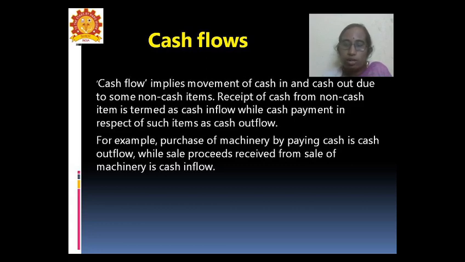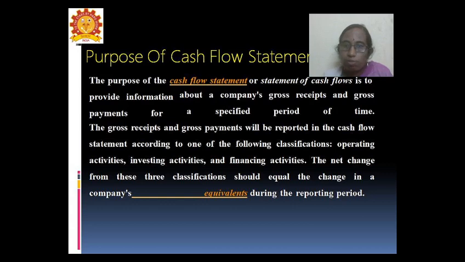So when there is a purchase, similarly to the fund flow statement, we have the cash inflows and outflows. Next, what is the purpose for which we have to prepare this cash flow statement? This purpose is bringing about the company's position relating to the receipts and the payments made for the specified period. So with these gross receipts and payments, the proper cash flow position will be known for the business according to one of the following classifications.